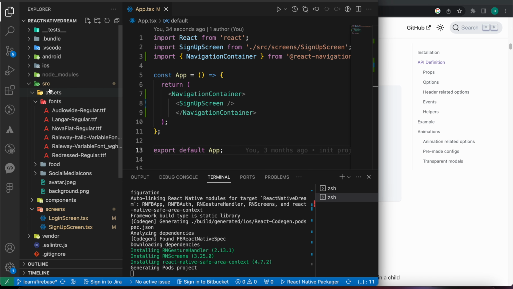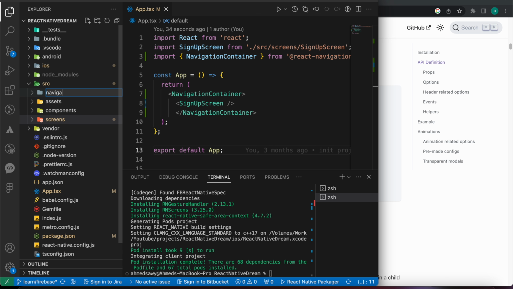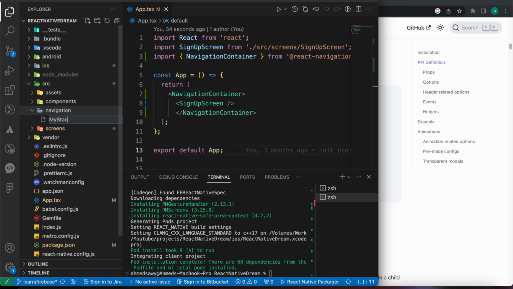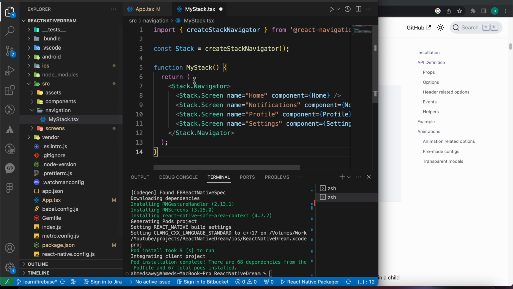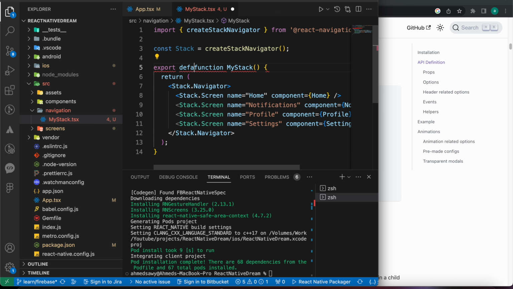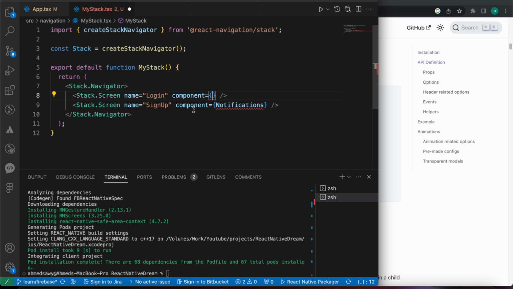Let's create a new folder called navigation, and my stack.tsx. Export default, login, sign up. If you don't understand what I am doing here, please check the video in the description.